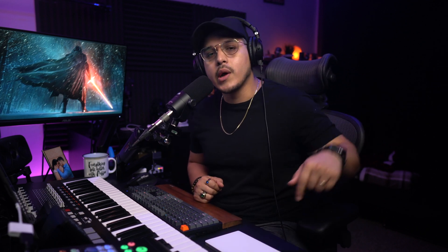Personally, I like to mix with the software on like you're supposed to, but when I'm nearing the end of the mix, I reference through a bunch of different headphones using their profiles. And if I want to listen through a smartphone or through my AirPods, I prefer to load up the Audio Movers Listen To plugin to send over my mix to my phone wirelessly and check it out that way. As for the car, I still prefer to take my mix out to a real car — I find that this not only gives my ears a break, but it gets me out of the studio, which we all need.